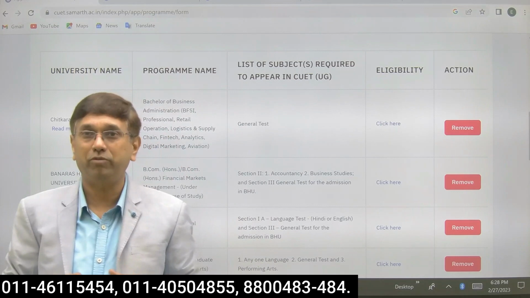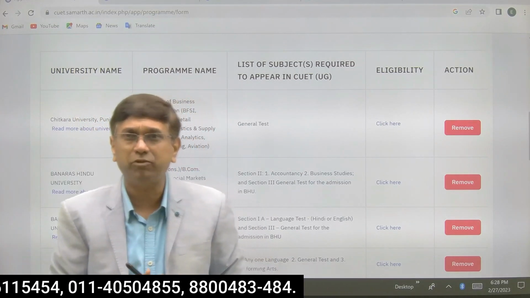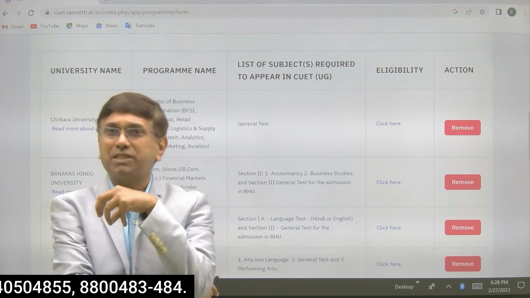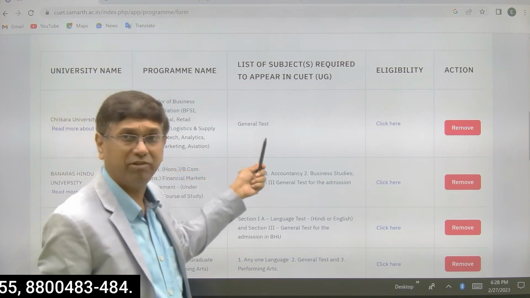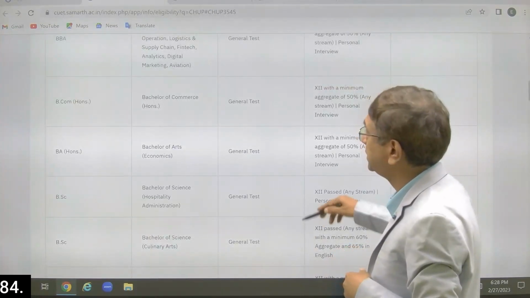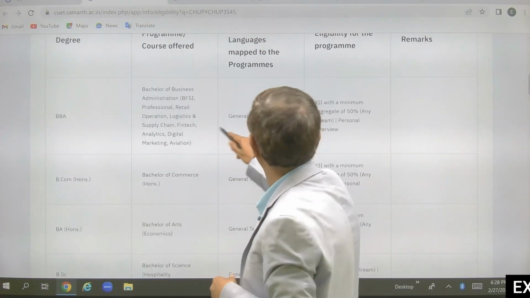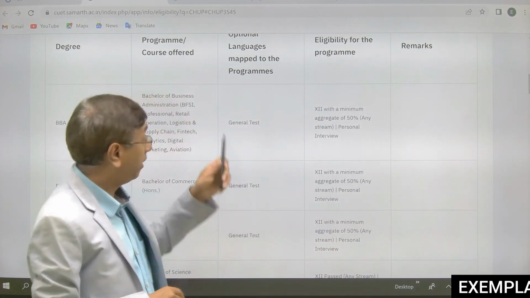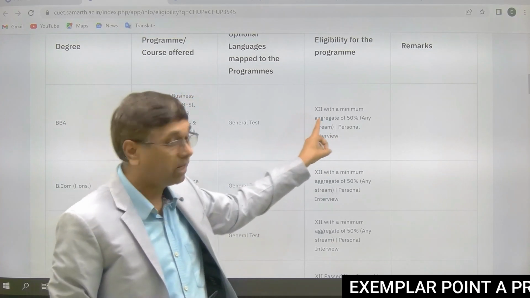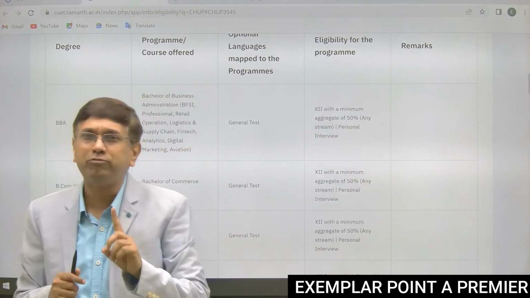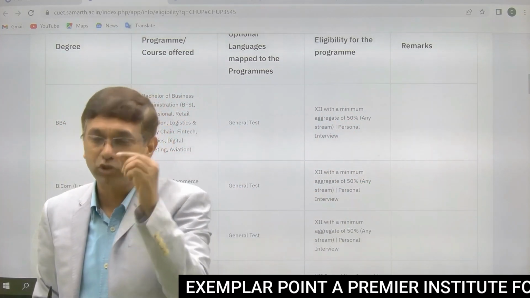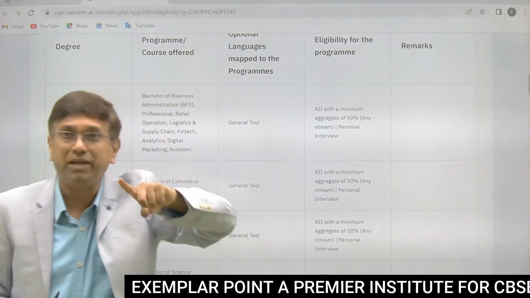So this varies from each university. DU has a different criteria, others have different criteria. So for example, for DU, the language is compulsory. But if you see here, they have just given general test, nothing else. And to be more sure, you can click here and you will see BBA, this. So they say general test, and here, oh yes, 12th with a minimum aggregate of 50%. Now they have put a condition in class 12, you need to score 50%, which may not be a criteria across other universities. So you need to understand which university has what criteria.